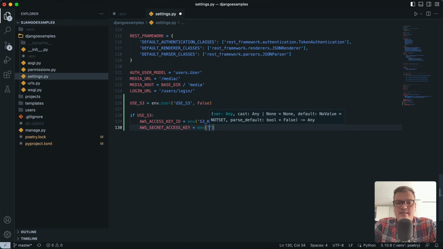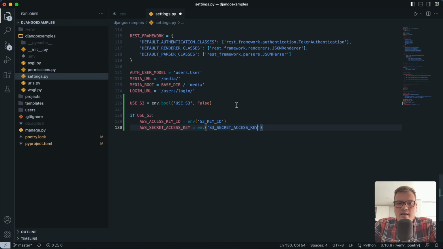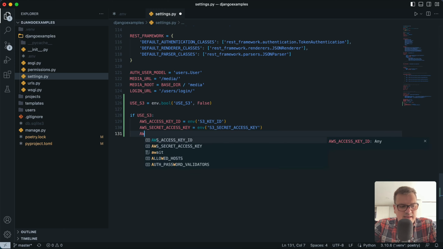This library uses this kind of naming convention. The next value is the secret access key. In our case, it is called S3_SECRET_ACCESS_KEY. Let me just copy it from here to avoid any typos. Also, we need AWS_STORAGE_BUCKET_NAME.